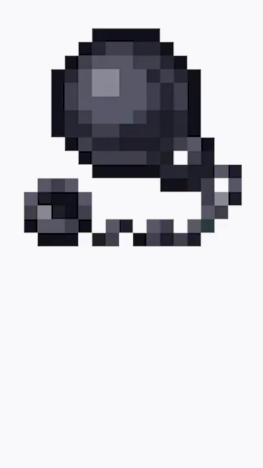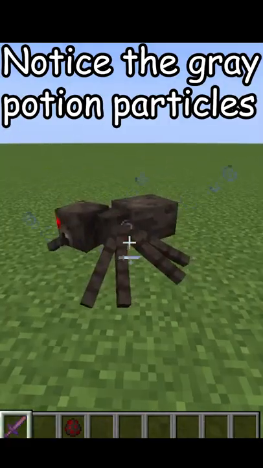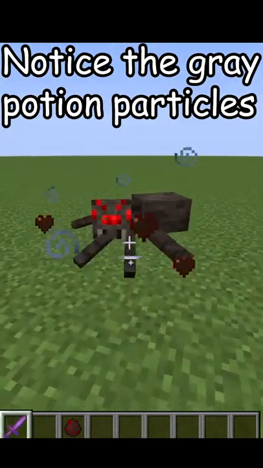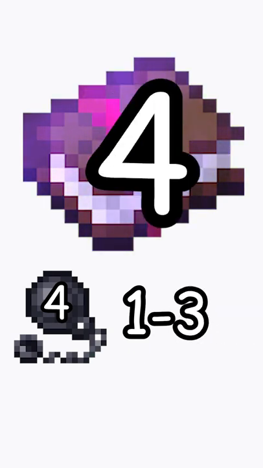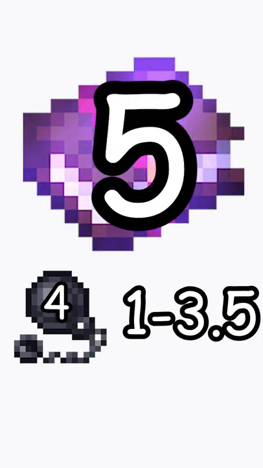Additionally, every strike will add the slowness 4 effect to the Arthropod for a random duration between 1 and 1.5 seconds at level 1 of the enchantment. With every additional level of the enchantment, the maximum possible duration will go up by 0.5 seconds, with a maximum of 3.5 seconds of slowness 4 at level 5 of the enchantment.